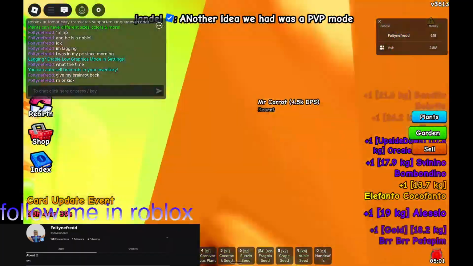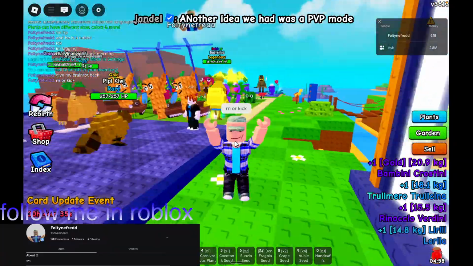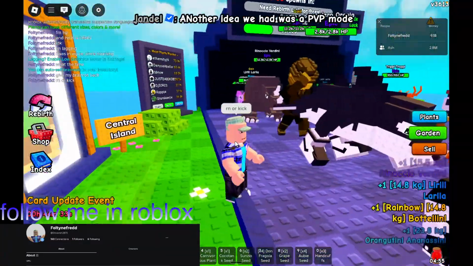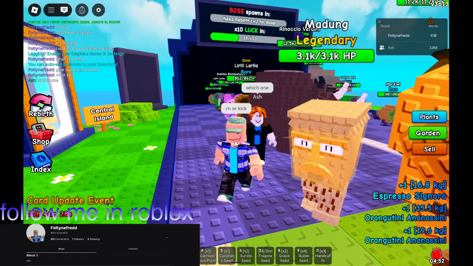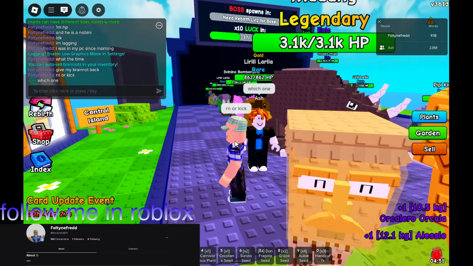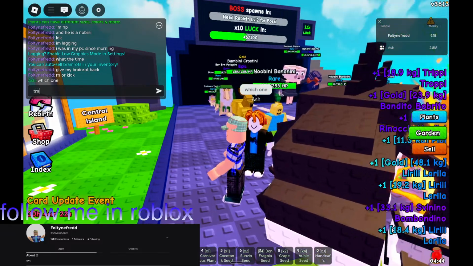In the story mode, your plants will have health. Wait, they're adding a story mode to the game? Oh my god, they're actually doing it. It has Plants versus Zombies centered and aligned, all of this. That's actually very crazy. Learners from all of these companies have come in and taken this.